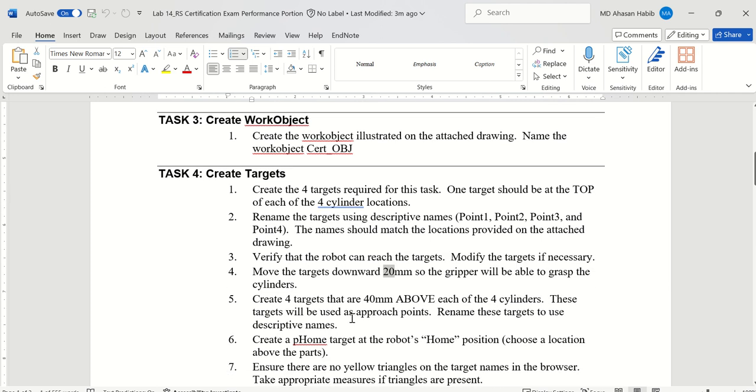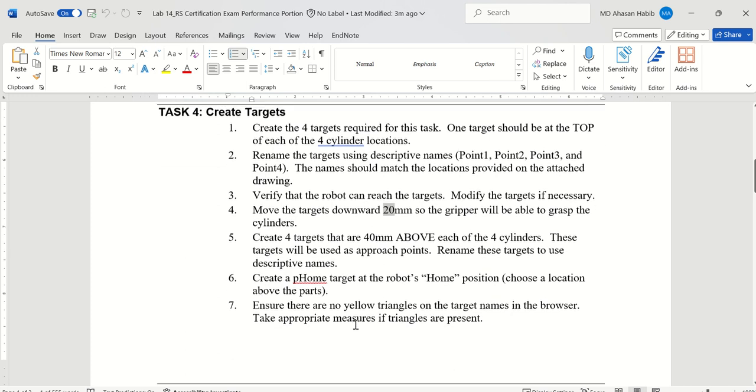And then, as I discussed in my different videos, you would need to make some above points on top of the respective targets, so that the robot can first be on top, and then go to that specific target to pick something and to place something.